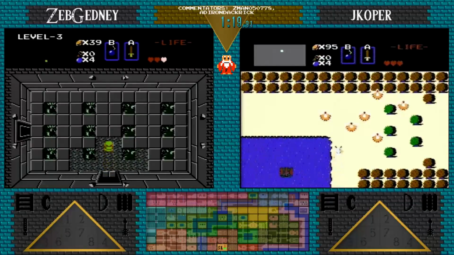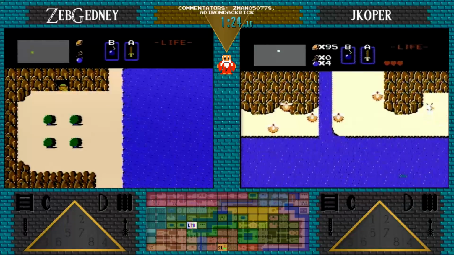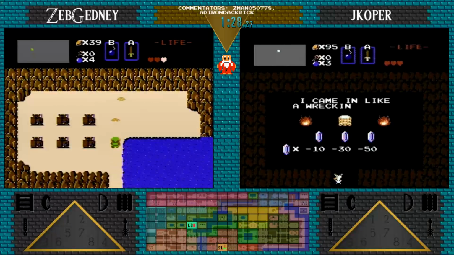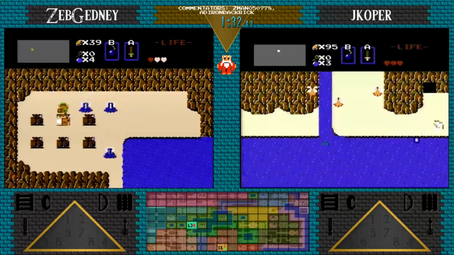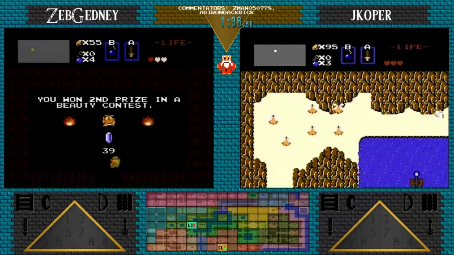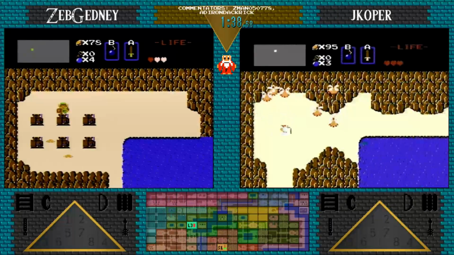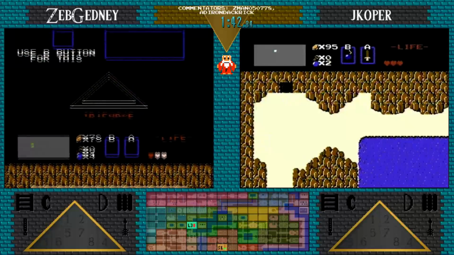And we find the first level of the game on ZebGedney's end. It's level 3, located at the lakefront shop. It is indeed. So it looks like we are dealing with regular HP from our enemies here. And another 39 secrets. So that's, you know, you're talking about the bad top secret.